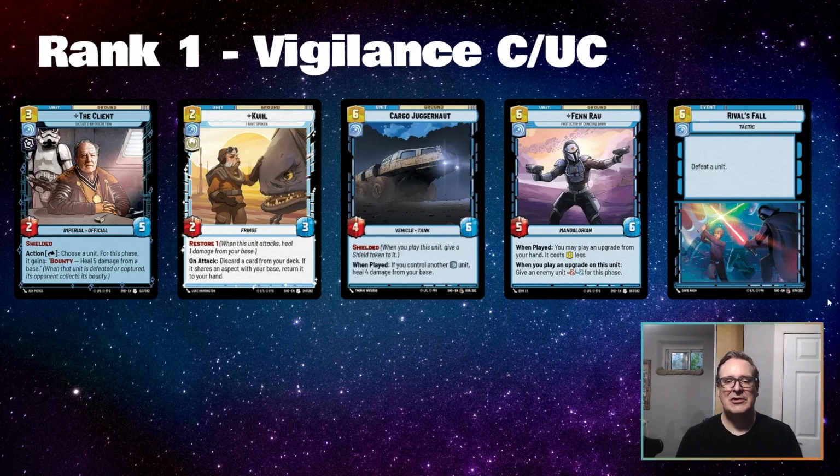Fenn Rau, very solid, of course, just in Vigilance. A 5/6 for 6. When played, you may play an upgrade from your hand. It costs 2 less. So in an upgrade-centric deck, fantastic. It even works on bounties. When you play an upgrade on this unit, give an enemy unit -2/-2 for this phase. So pretty potent. You can play him, play an upgrade on him in the same turn. Most upgrades are not tremendously expensive. And then have an effect on the board right away. Just amazing. And of course, Mandalorian, which is not an insignificant keyword.